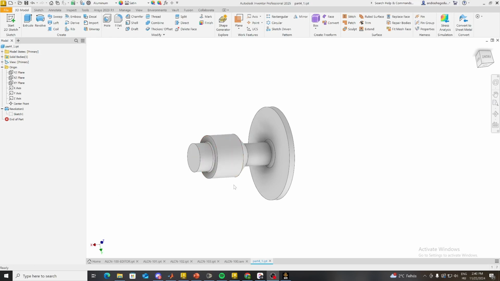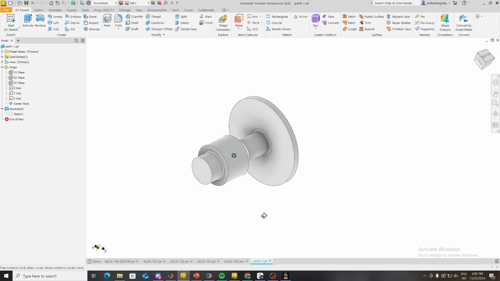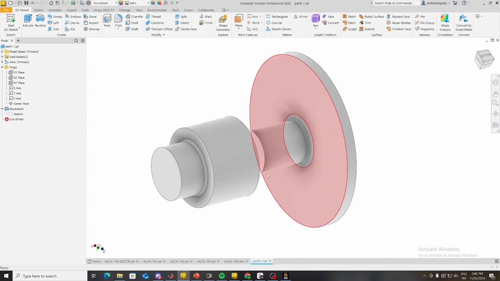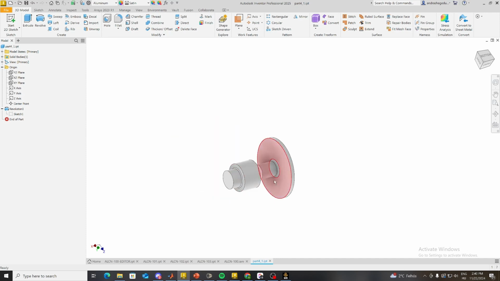Welcome everyone to the fourth course. This will be the ending course of the beginner course. We will start with basically how to make 2D simplifications, like 2D axisymmetric simplification of the 3D part, and we will see at the end of this course how to make a periodic analysis.